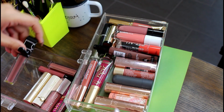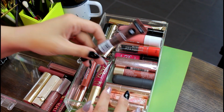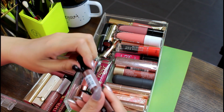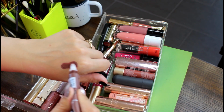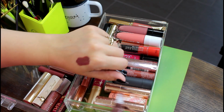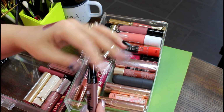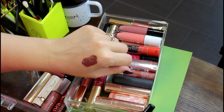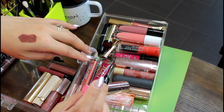This one is Xenon, one of my favorites. This guy is so interesting. This is Celebrity from CoverGirl. I love this formula. This color, I never would have thought in my wildest dreams to buy this myself, but this was a gift, and I actually really love the way this looks on when I wear it. I wore that recently in a video, and it was so pretty. So there's that guy, one of the standouts this month.